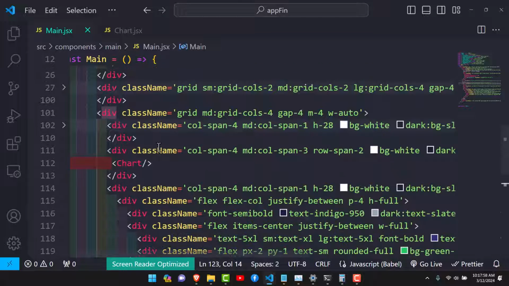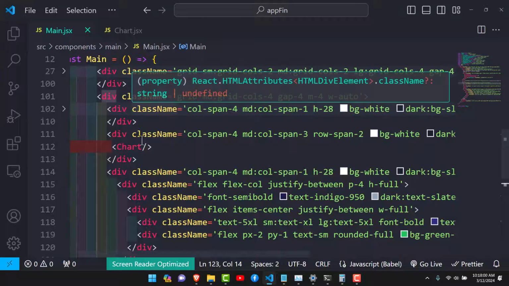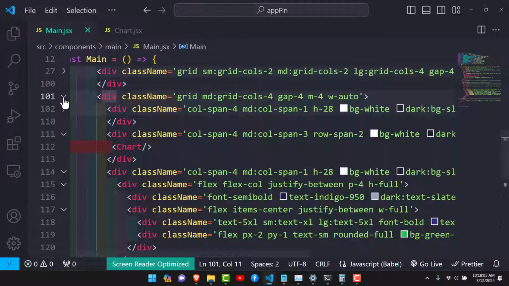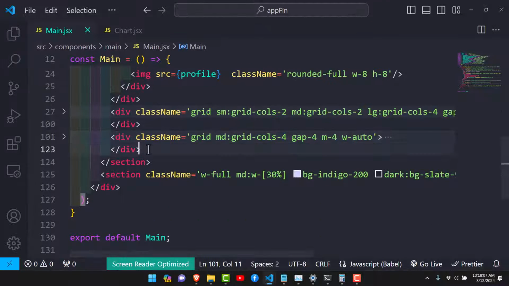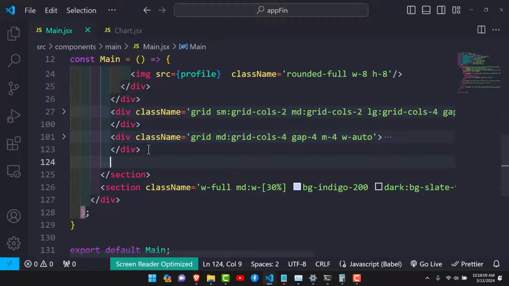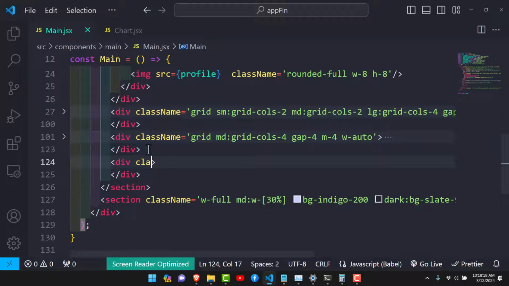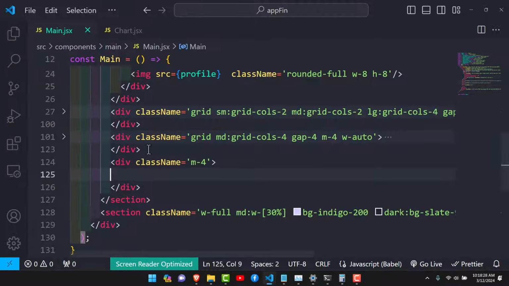We need to grab that specific grid and hide it, just collapse it like that, so that we can see where else we're going to have that. So this is where we are going to have the table. So quickly I create a container, and for this container it is going to have a margin or rounded of 4, and we're also going to create another container for it.